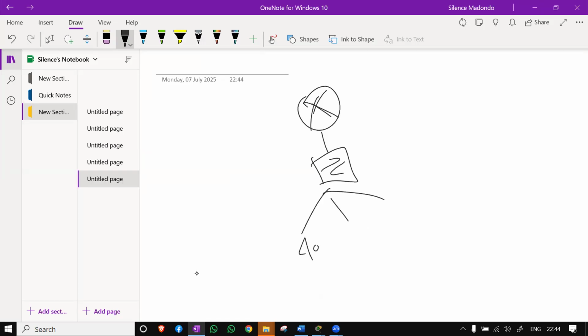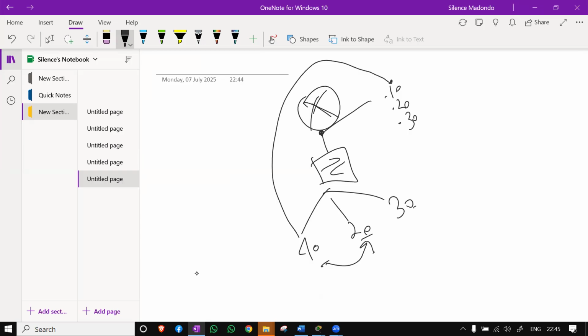So for VLANs 10, 20, 30, here I create sub-interfaces .10, .20, .30. They will act as default gateways for the respective VLANs. So when I send information from VLAN 10 to 20, what happens? The information goes first to the .10 interface, then the router forwards it to .20.